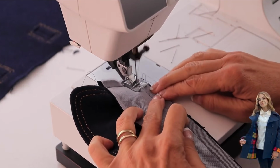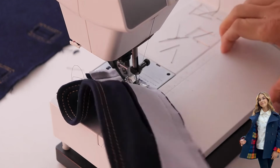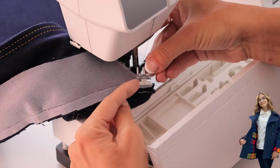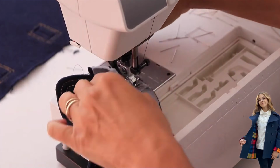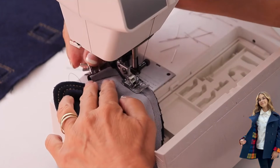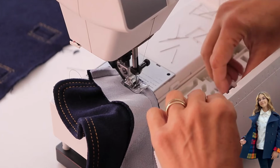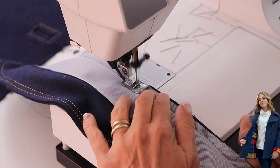And then we turn and we follow the stitching line we've already got. We are exactly on it. And if you find you can't get right, use a zipper foot and put the needle all the way over to the left to get round. Now my machine did it quite nicely, but if it had struggled, I would have done that. So now we're moving all the way to the other side, exactly on that stitching line.